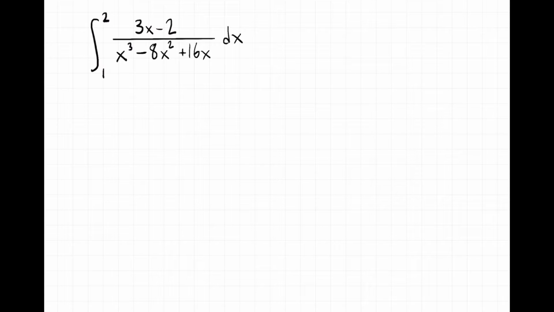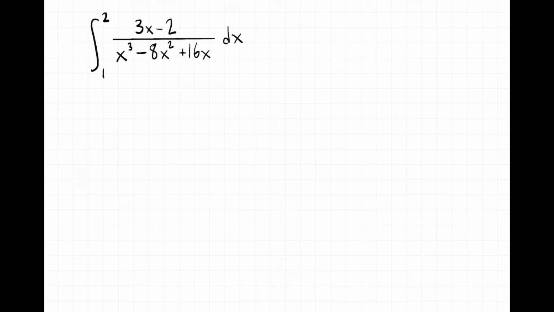First thing to note, this is a definite integral this time. The last few problems that we've done have been indefinite integrals, but as we know, that doesn't matter very much because our process is mostly about finding the antiderivative of the function, which is an indefinite integral. So we'll just do that first, and then at the very end of that process, we will plug our bounds in and subtract to get the final numerical solution to this definite integral. So I want you to get some practice at doing both definite and indefinite integrals using all these techniques. But really, you don't need to worry too much about the bounds until the very end.